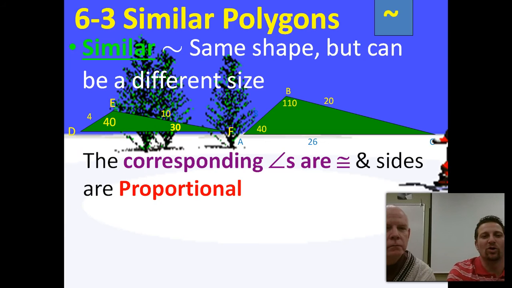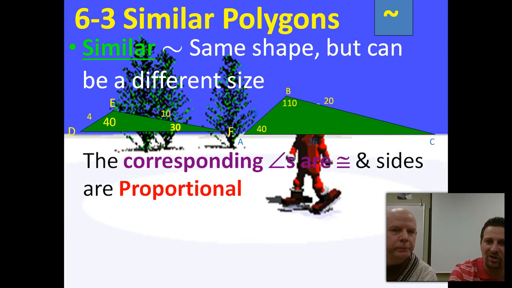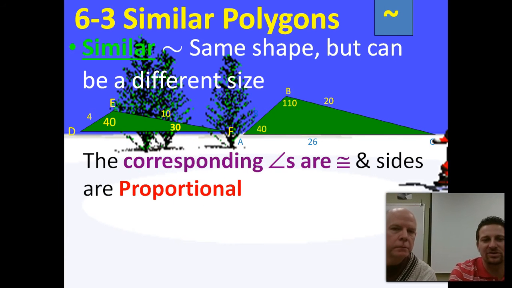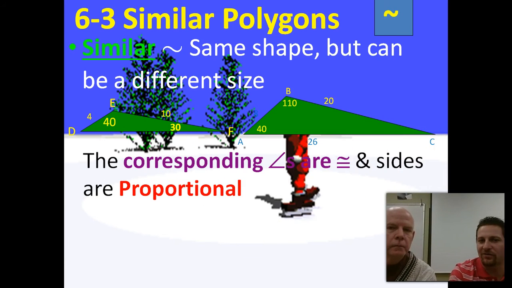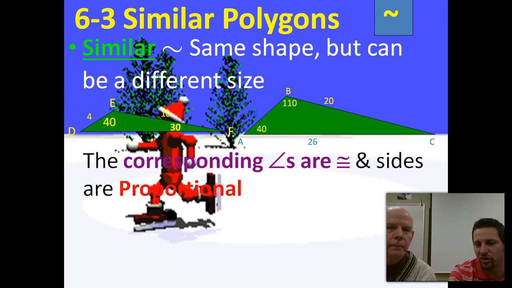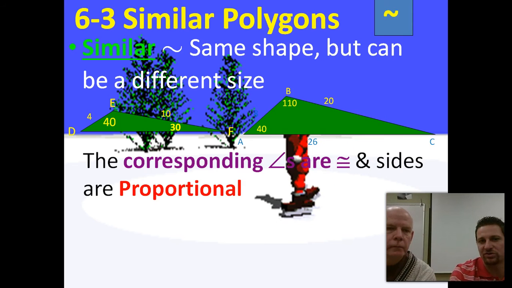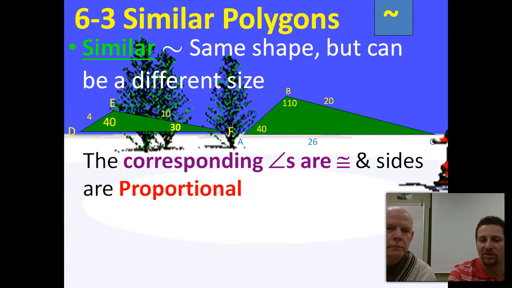Real quick, guys, look at the angles here. You have a 40-degree angle at D and a 40-degree angle at F, and then it's 110 at B. We don't have E here, but at F it's 30 degrees on the smaller triangle. So 40 plus 30 gives you 70, and E is 110. You can see how all three angles match, because 40 and 110 gives you 150, and then 30 left over.